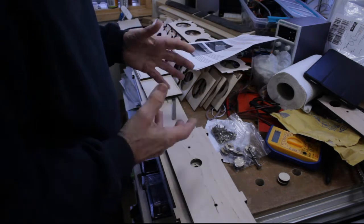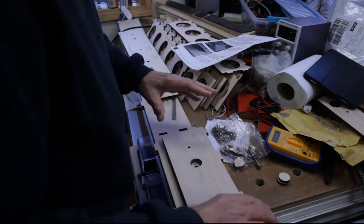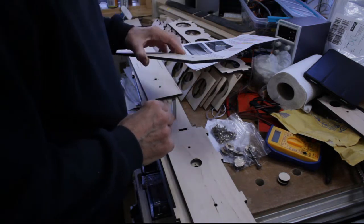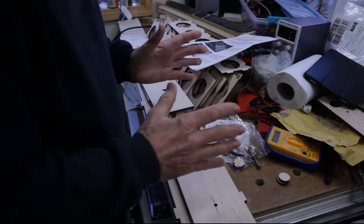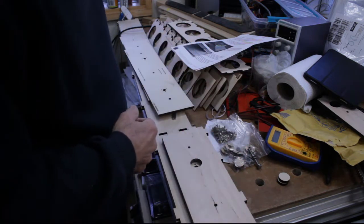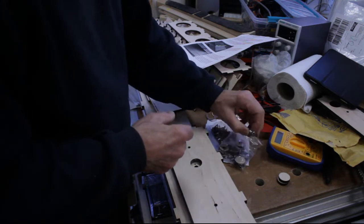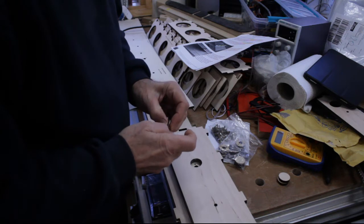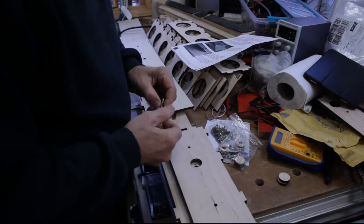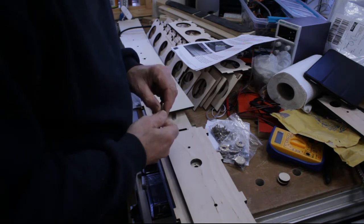normally with any sort of model railway layout that you're taking out on the road, the biggest problem is the joint between two baseboards, because the slightest misalignment there will cause chaos with things coming off the track and all sorts of things. What they supply you with are some bolts to put through the holes here, here and here, and they say they should in most cases be adequate.